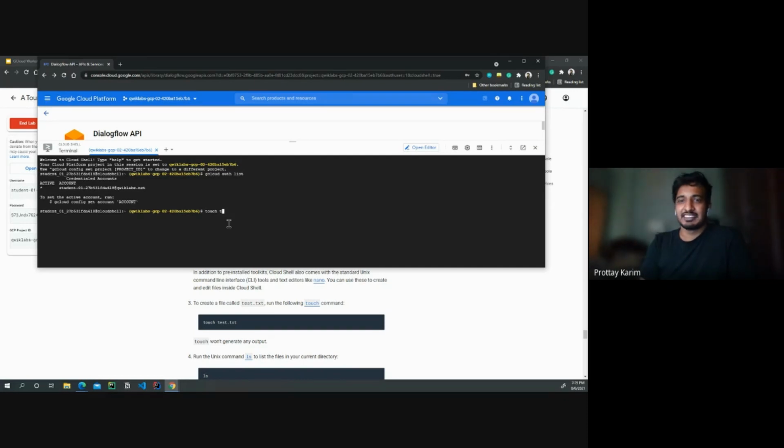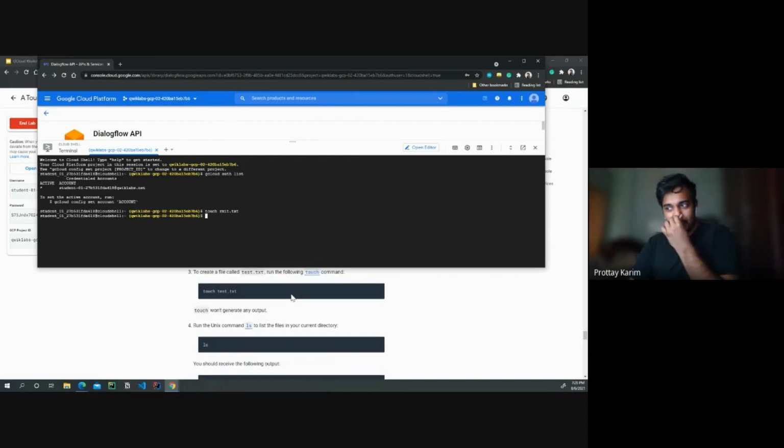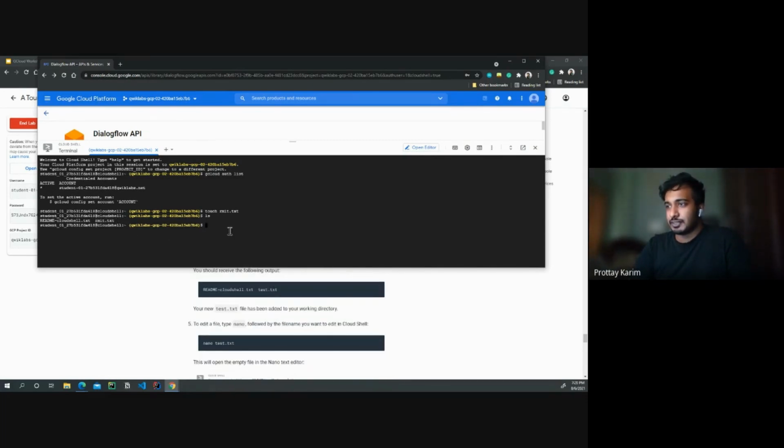So let's say rmit.txt. And this is not going to give you an output because you haven't asked for it. So let's ask to list the directory, and you can see that there is a cloudshell.txt and a file called rmit.txt.